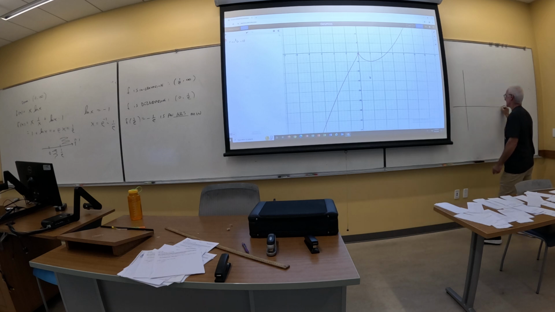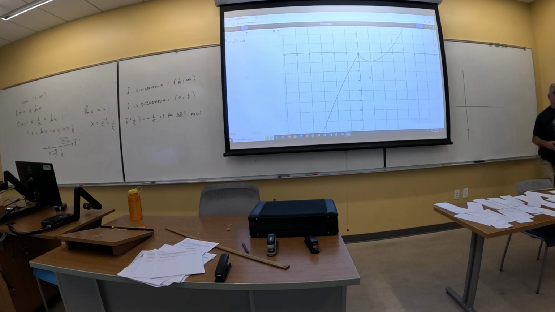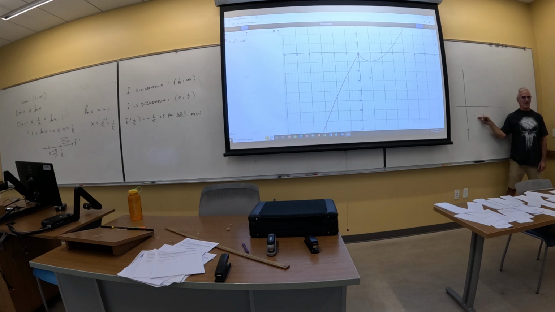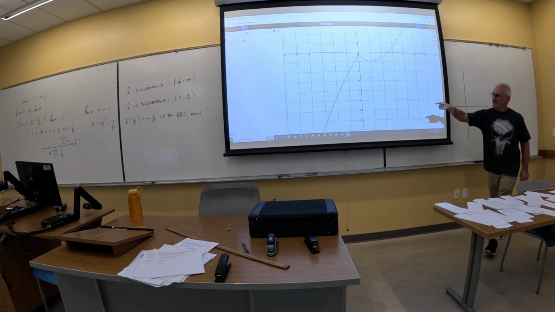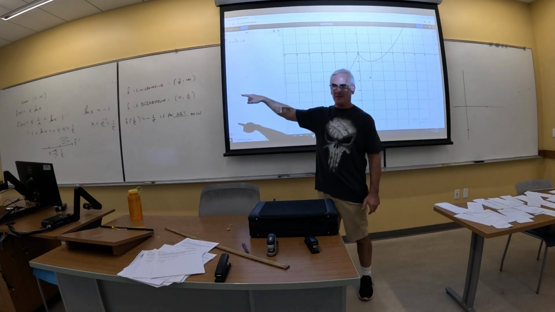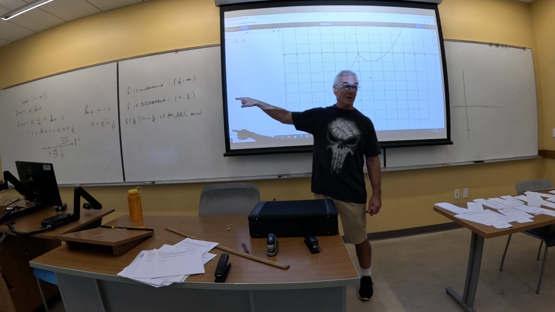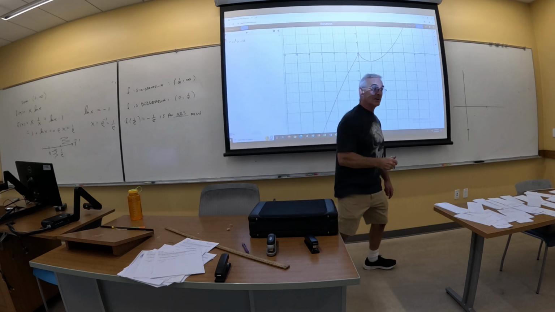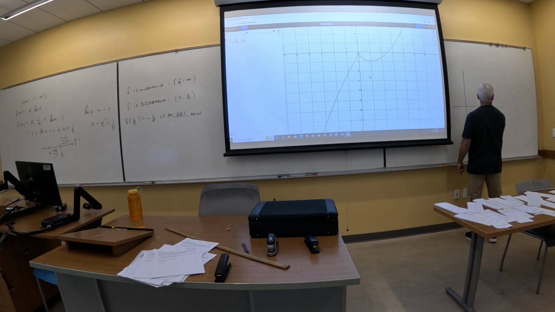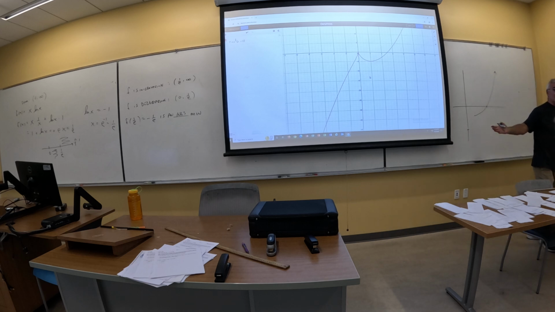So I'm going to make this 1. I'll make one really big unit, because I said 1 over e is about 0.37. My absolute minimum is going to occur right here, isn't it? Now, what's the natural log of 1? What's log any base of 1? 0. So when I evaluate this at 1, it's going to do this, because we said it's going to keep going up.